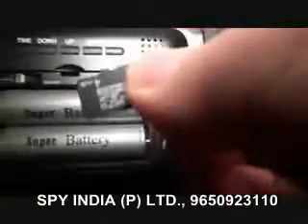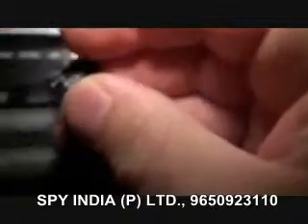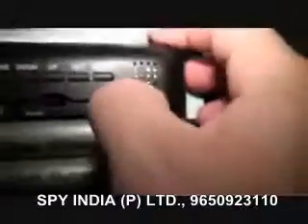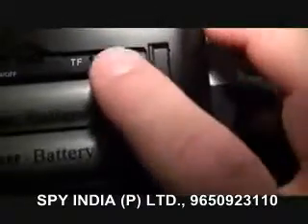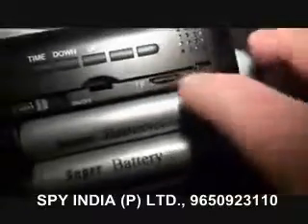Go ahead and put that right there — it's a 4 gigabyte class 4. You can see that you put it facing out, and you just click it in just real gently. The fingernail only clicks it in, and you click it out the same way — it pops out. Just like the cell phones or any of these other devices; they're all like that.